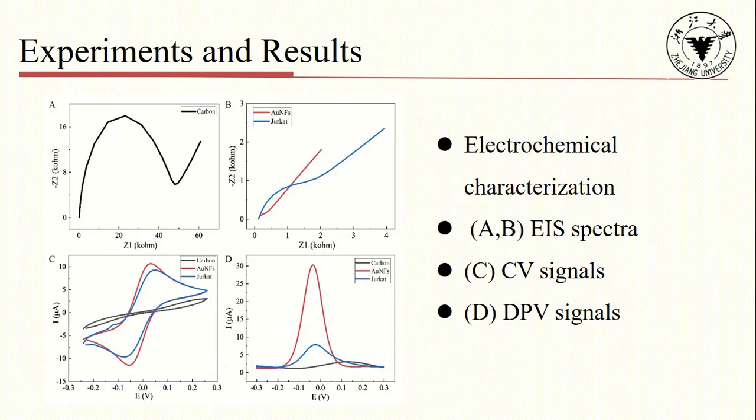Then we characterized the electrochemical performance of the electrode. This result shows that the Au nanoflowers enlarged the surface of the electrode, leading to more bulk ferrocyanide ions on the electrode, and the negatively charged methylated DNA inhibited bulk ferrocyanide ions, resulting in a decline of CV and DPV signals.